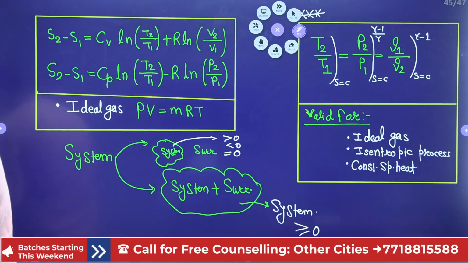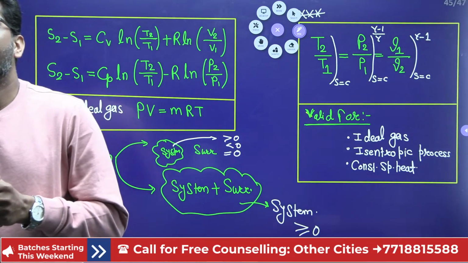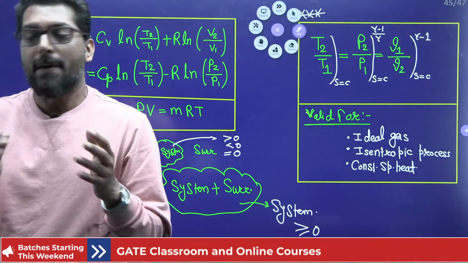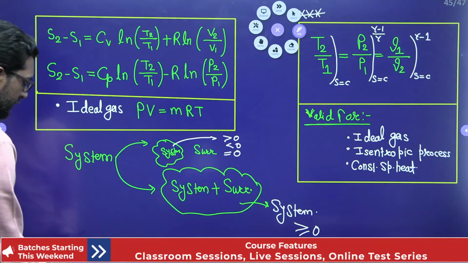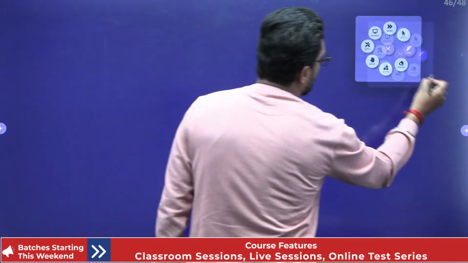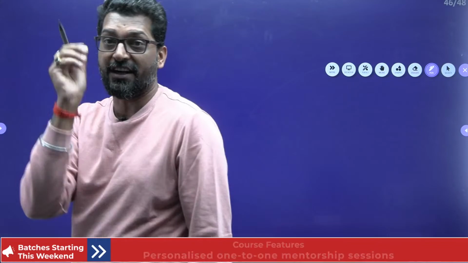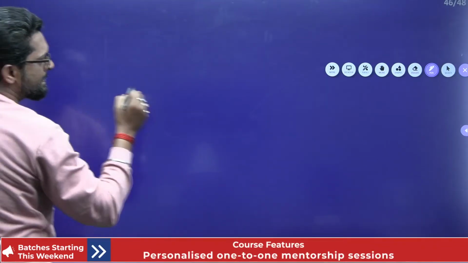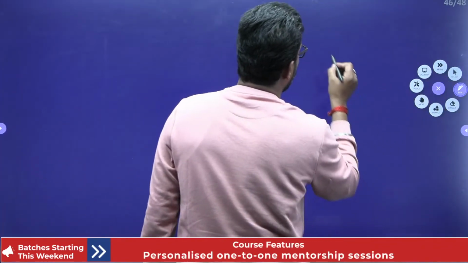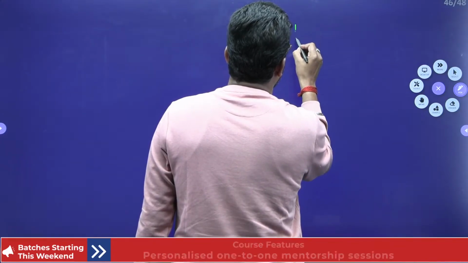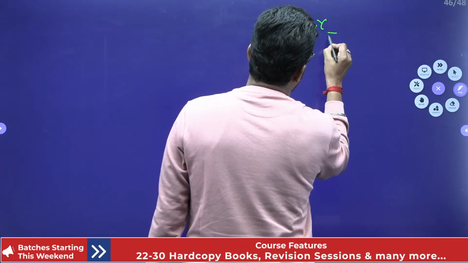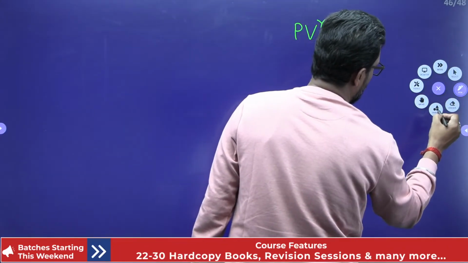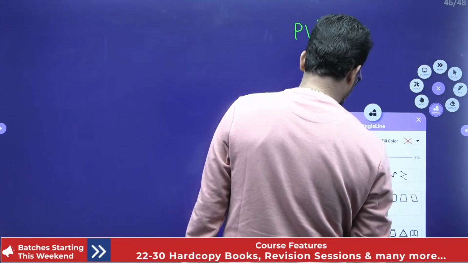Now, that means this is a very important equation, beta. We know that PV is equal to PV to the power gamma. If you write the equation for the ideal gas, this is very important. I am telling you, a very subtle concept. If you write PV to the power gamma is equal to constant, this is a very simple equation, but there is an insight.